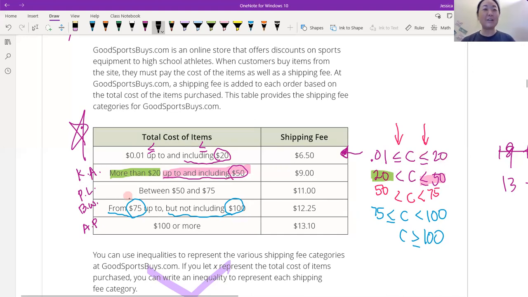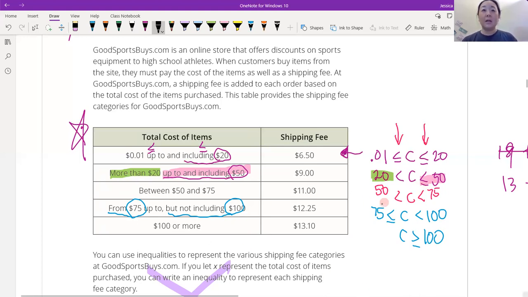All right, and then we're going to do the next one here. If you notice, it says more than 20. So it's more than 20 here. That's our smaller number, right? And we have 50 on the other side. And it says up to and including 50, right? So it has to be greater than 20, and then it can also equal 50. So that's where we have the equal sign right there. See how that goes? I try to color coordinate them.